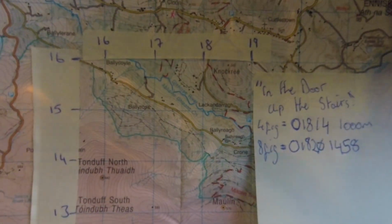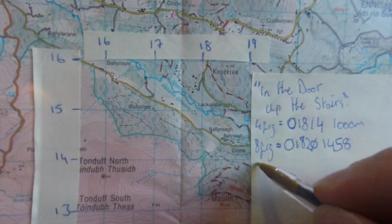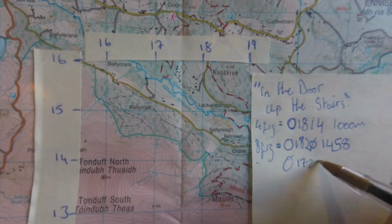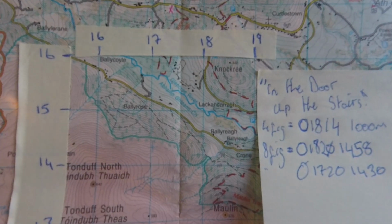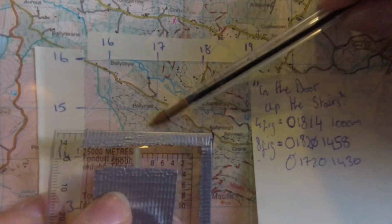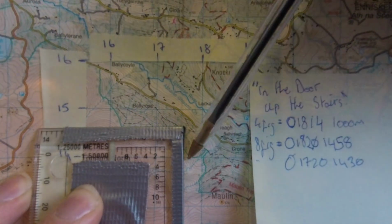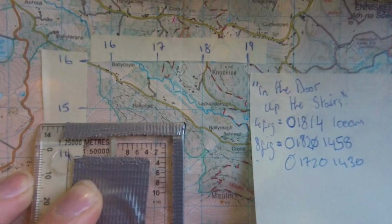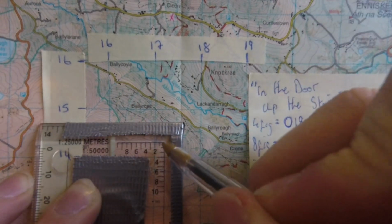If you want to plot something on the map, for example, if you want to tell someone that they should be in, we'll give an 8 figure as well, Oscar 17201430, then it's the exact same as what we did with the house, only in reverse. You go to 17 and put the 20 on the 17 line. You come to the 14 line, which is just here, and you go to 30, so you move it up. So that location we're pointing at now on our roamer is 17201430. So we'll just move our compass and put a little mark.